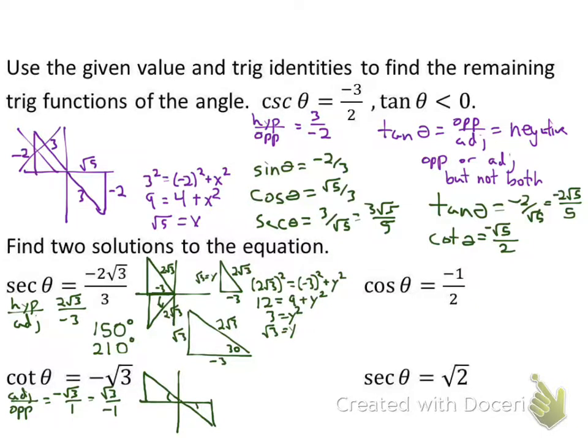Our adjacent is always the root 3. There's my opposite. This one's actually looking a lot like the parts we had for the one above it. In secant, when it was in quadrant 3, it followed the same pattern, which means this is 30 degrees, so our first angle will be 150. But then we're in quadrant 4, and we have a 30-degree reference angle, so that'd be 360 minus 30, so that'd be 330.